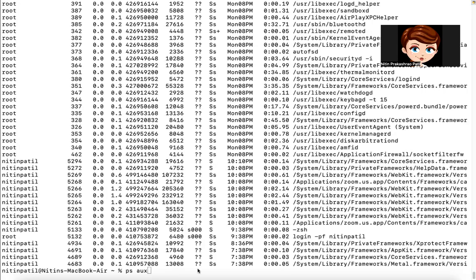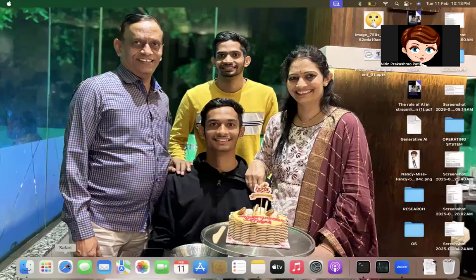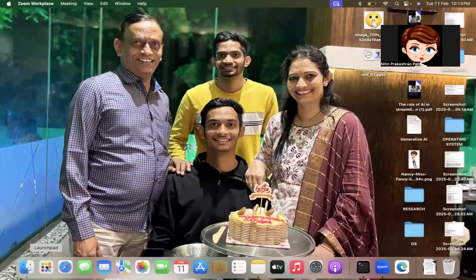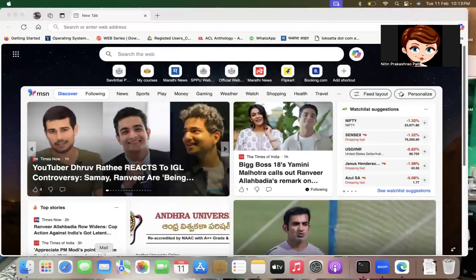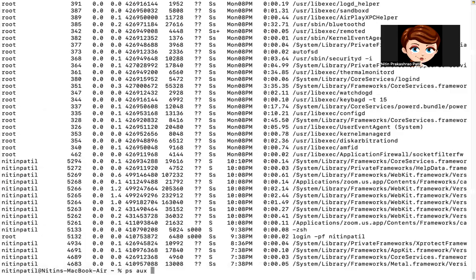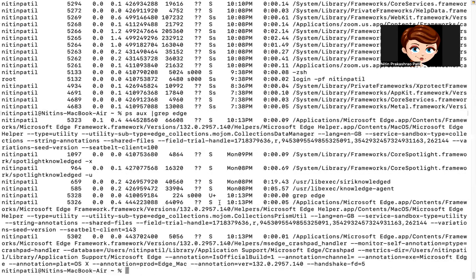Now if we want to filter it, I write ps aux and pipe it to grep, say for a string like age.